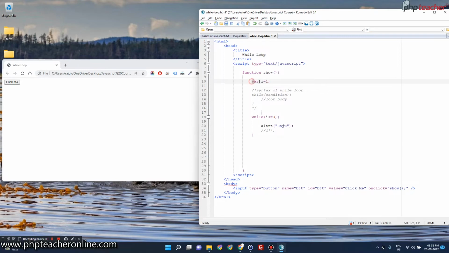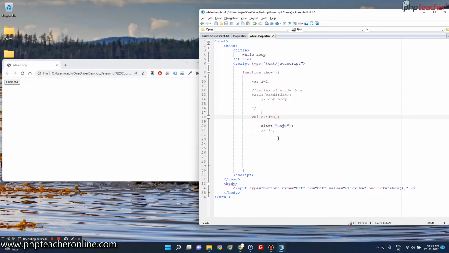Do declare a variable, do assign a value to it while writing a while loop. After that, inside the while, do the condition checking, and do not forget to increment that particular number inside the loop after the loop body. Else what will it become? It will become an infinite loop. So be careful about that particular thing. Okay, so till here I think it's clear to you now.